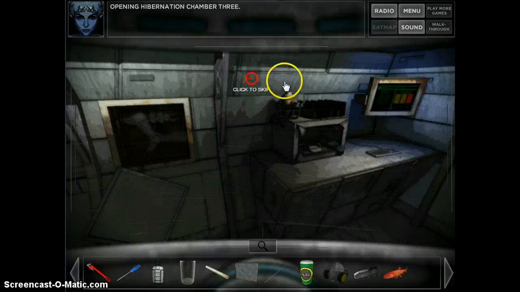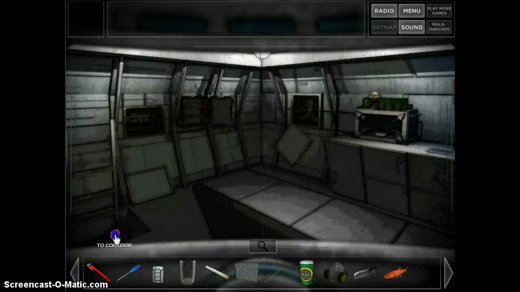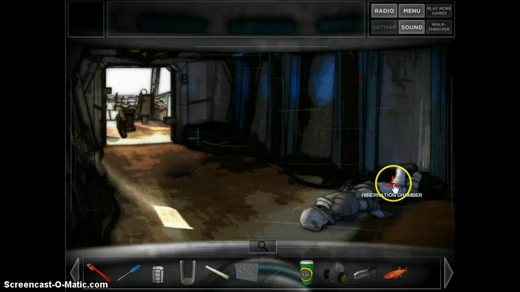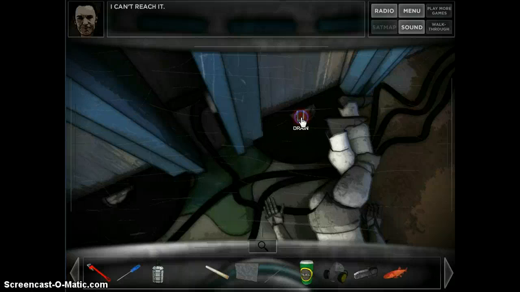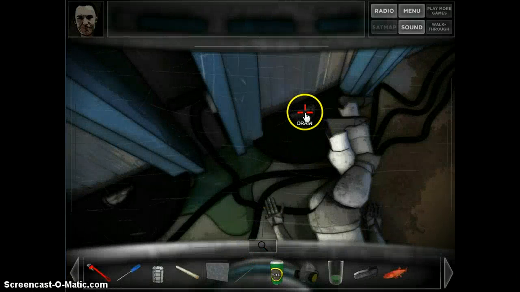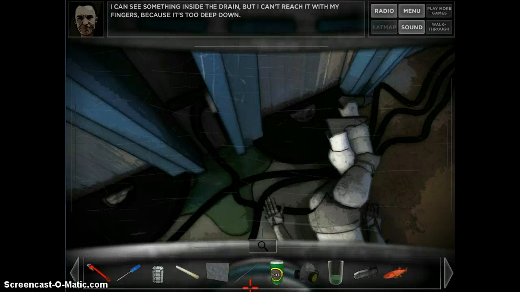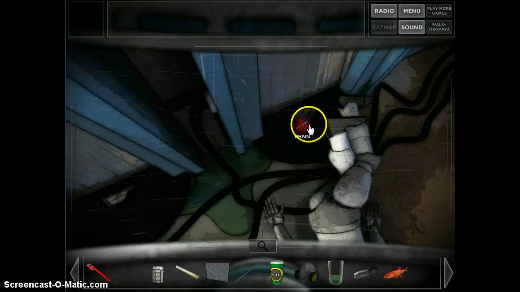Opening hibernation chamber 3. Okay. Oh. Not as bad as I thought. Okay. I can't reach it. I can see something inside the drain, but I can't reach it with my fingers because it's too deep down. I can't reach it. Screw it off.